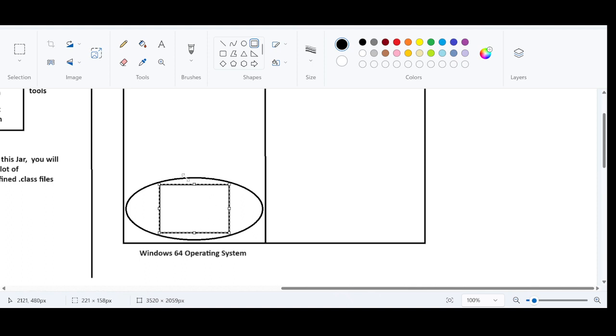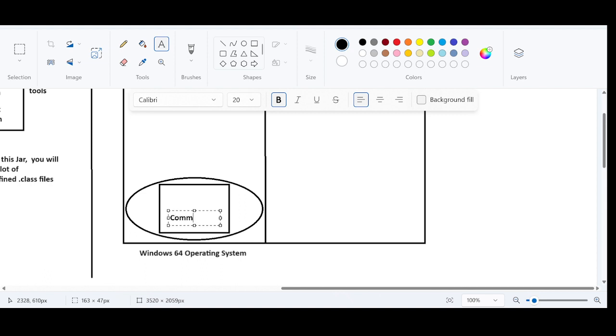Let us imagine that this is the operating system, and inside it I have a command prompt.